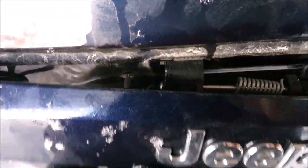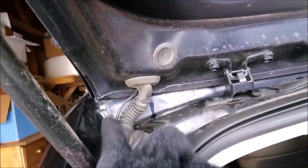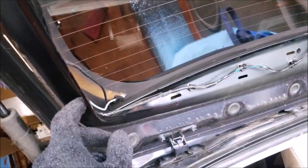Now that I got this loose right here, it's not going to remove completely because you do have the latch mechanism built into here, but that'll at least loosen everything up because I do have the wire going through there. And let's see, so I have it coming through here all the way down around, goes through here, loops out here, down through here to the taillight. So that's what we're removing, and that's actually how we're going to be installing the new kit.